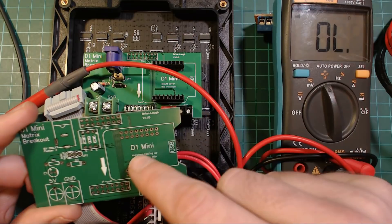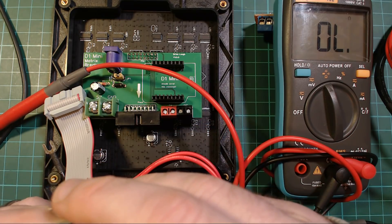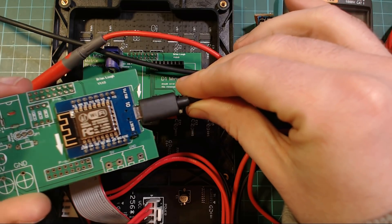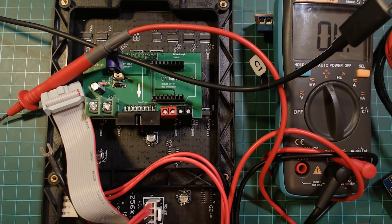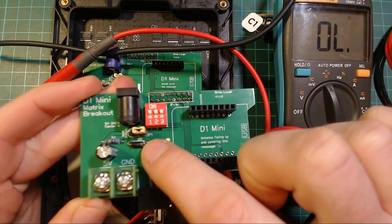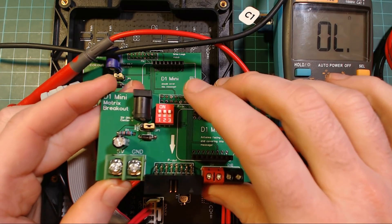The new board had two changes. The first was a cutout for the D1 mini — some might say it's not that little, but it solved the problem: you can now plug a micro USB cable in perfectly fine. The second change was adding DIP switches — the text is small but underneath them you can see C, D, and E. When the switches are up they make a connection to those pins.